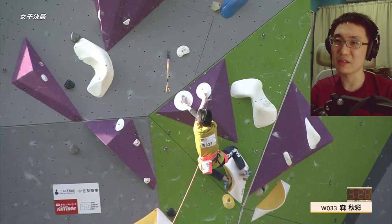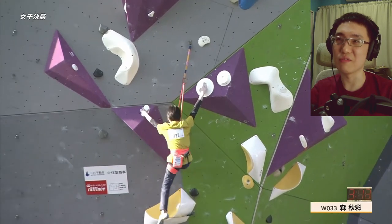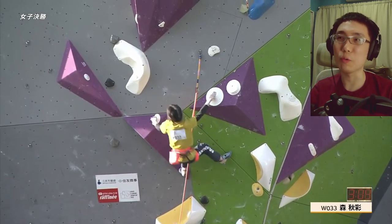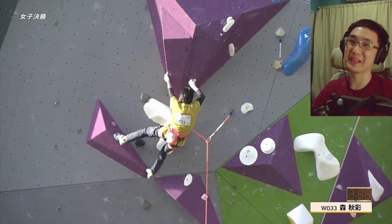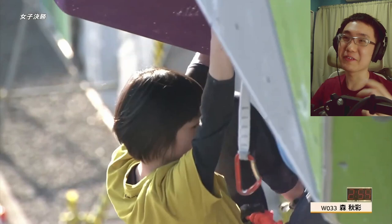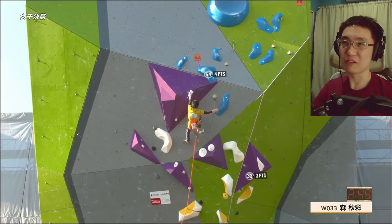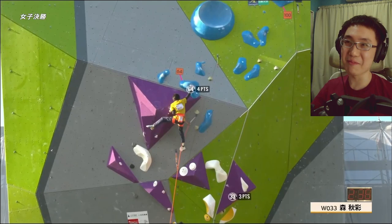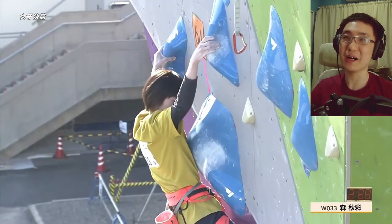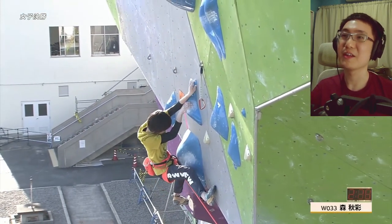What is she standing on? Her left heel there, but her right foot is literally just smearing dual-texture on the wall — she literally finds rest positions in places no one else would. She makes every other climber look like a beginner. She's so special. If you want to see her climbing style analyzed, I did a whole previous video on that. She has now secured the gold — she's number one — but can she top the route? She didn't do too badly in the bouldering round and she's already just going for glory.